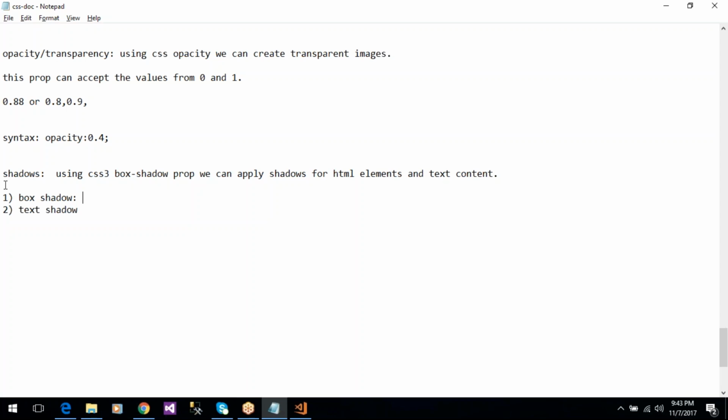Using the box-shadow property, we can apply shadow for HTML elements, and using the text-shadow property, we can apply shadow for text content.